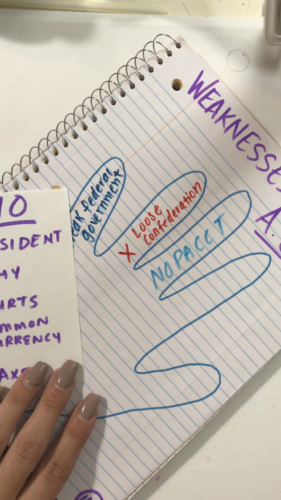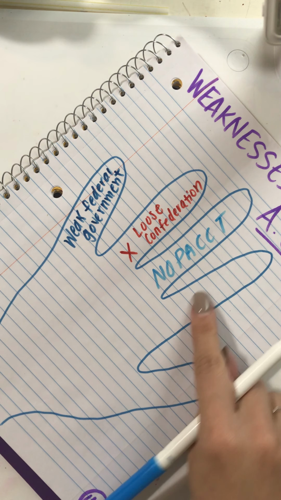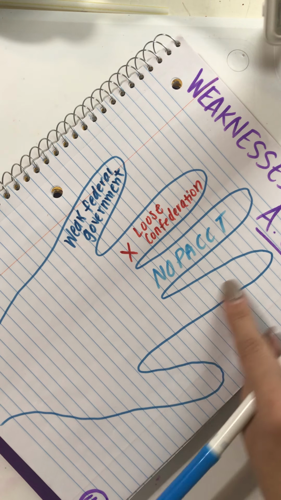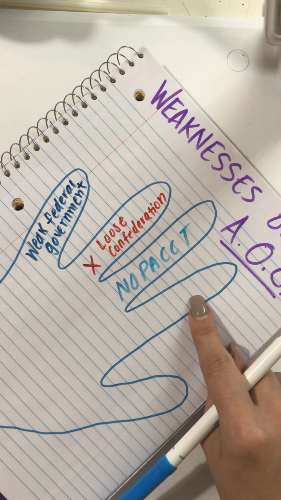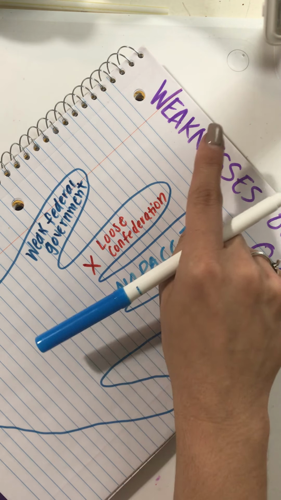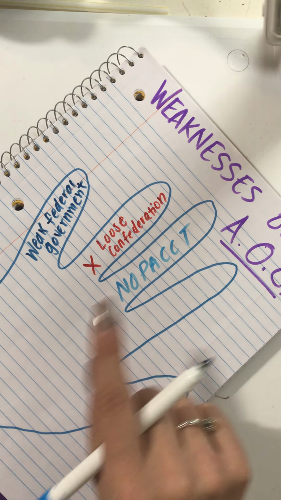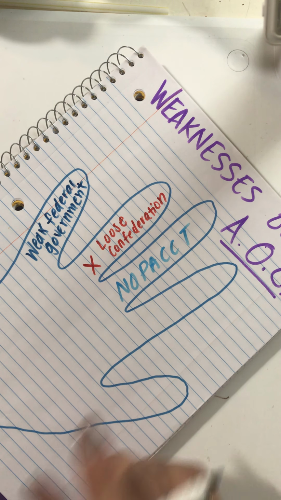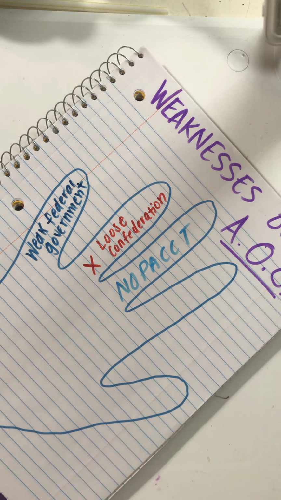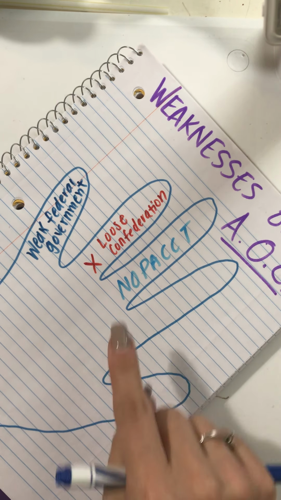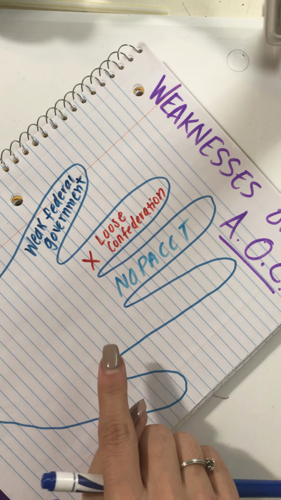All right, guys? Now let's move on to our pointer finger. And a lot of the times our pointer finger is there because we point to, hey, go get me this. Let's do this. Let's go over there, right? When we want something done. So our Articles of Confederation made it so difficult to change our Constitution, to try to fix it. Even though we wanted to, like, let's get it done, we couldn't.